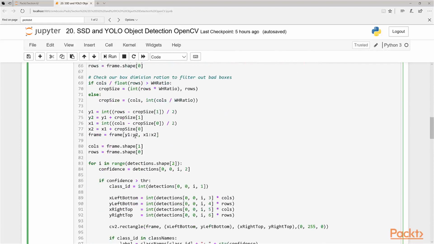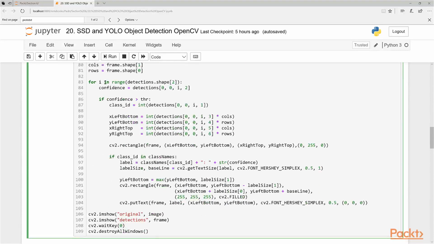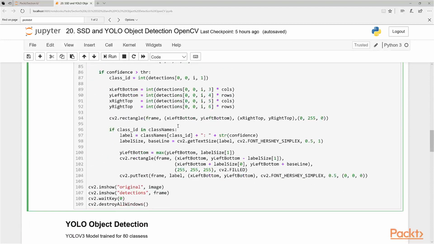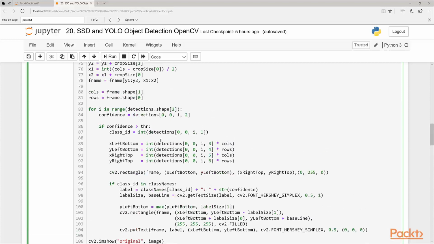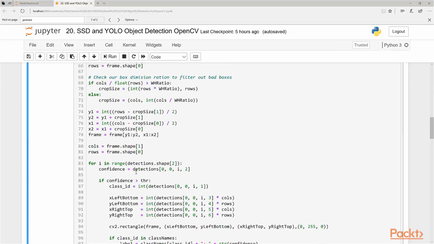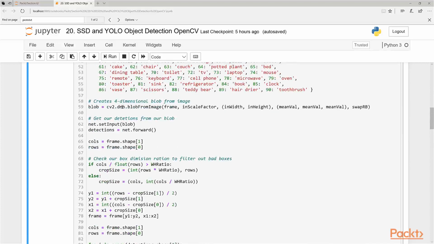So we have all of this here just to get the image in the right format. Then we check the boxes, making sure the confidence is greater than the threshold. Then we draw the rectangle over the image, and we get the class name by sending that box to get the text label. And that's pretty much all it is in the end. I should say detections are not done in here. The cycle is iterated through in this loop, and detections are generated from the blob over here.